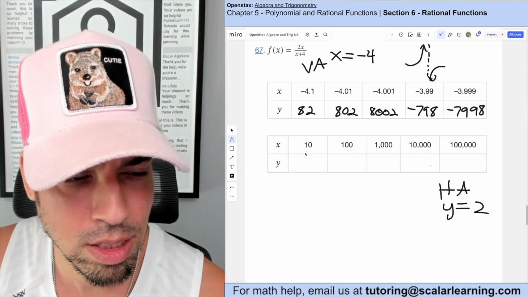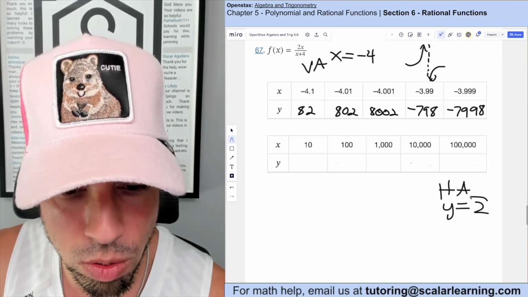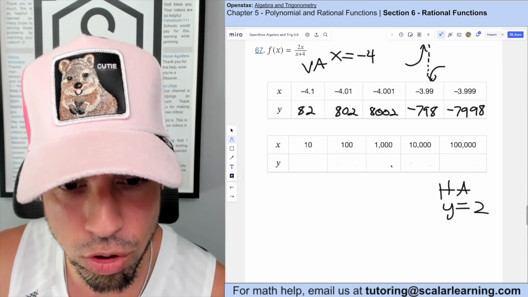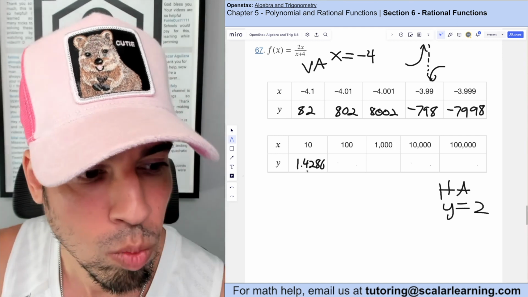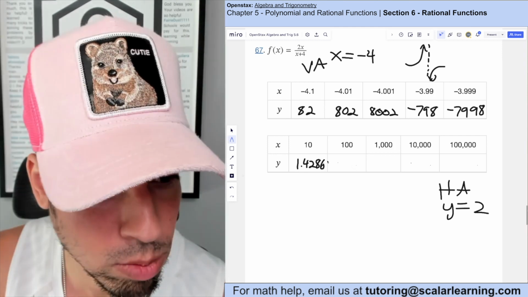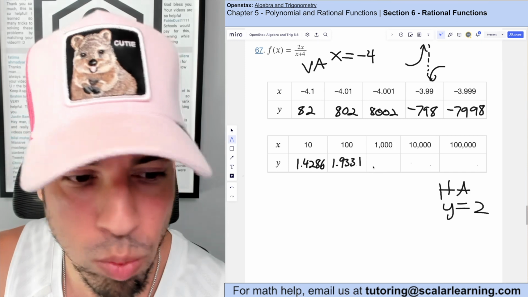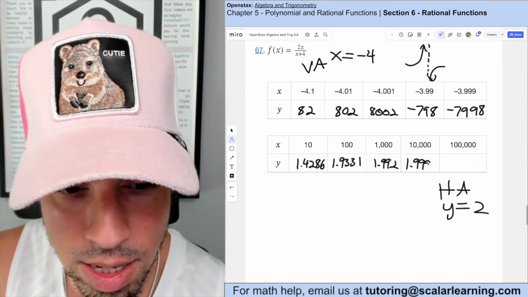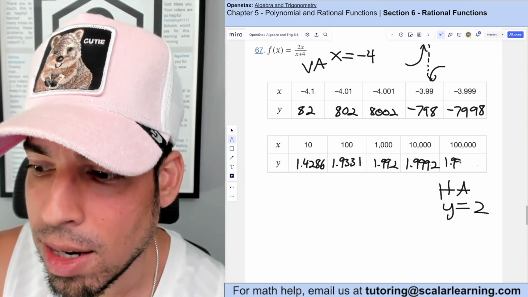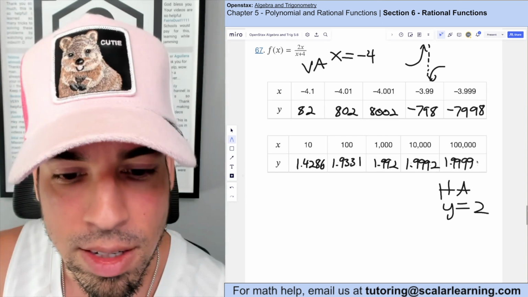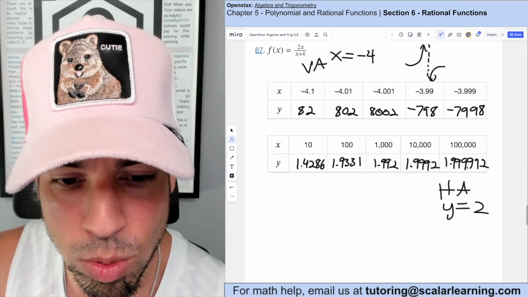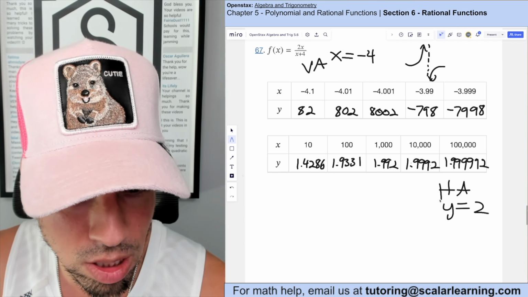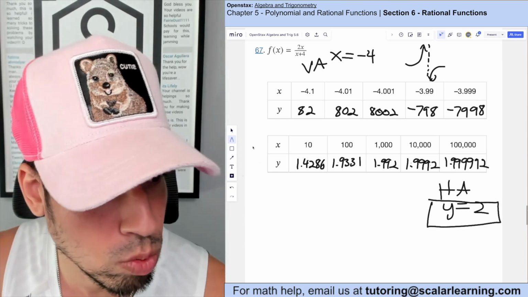And then now we can see the end behavior if this coincides with our horizontal asymptote, meaning these values should be getting closer and closer to 2. So first we've got 1.4286 approximately, then we've got 1.9331, then we've got 1.992, then we got 1.9992, and then we got 1.99999. Again, you can do this all in a calculator or Desmos too, but look, that verifies what we were predicting, that end behavior, aka the horizontal asymptote, is indeed at 2, y equals 2.